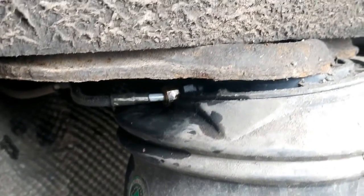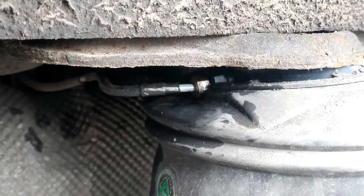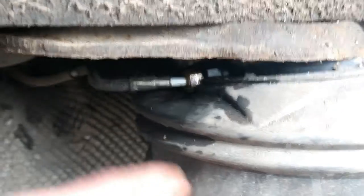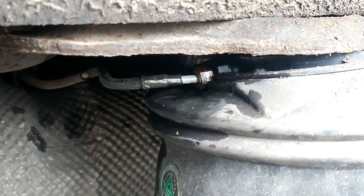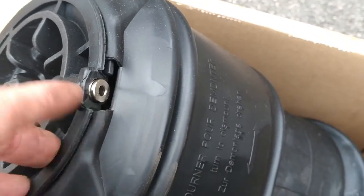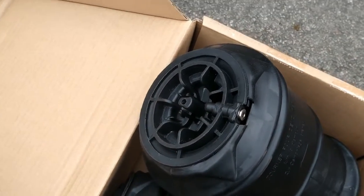I'm going to undo it a little bit more, just try and get it out a bit faster, but that is obviously the first thing you need to do, is get this pipe off the car. This, it looks like an aftermarket one, because they don't generally have this type of fitting. So let me just push in as a... come over here. As per the replacement one, you've just got this tab, which you should be able to push in, but I will show you that in a sec. Right, and that is what I have.